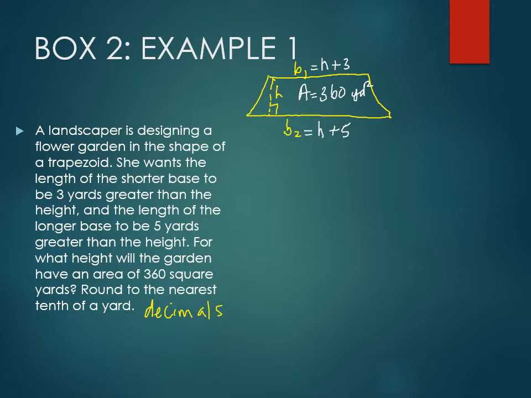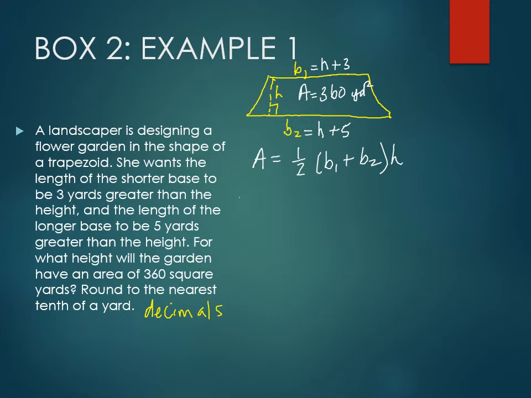Step 3, check. Step 4 is to create an equation. If I'm talking about area, the equation's already created for me, right? Area of a trapezoid equals 1/2 times base 1 plus base 2, times the height. Do you remember that formula? Does it look vaguely familiar? I hope so. Step 5 says plug in our given information. We know what A, B1 and B2 are, so we're going to plug them in.